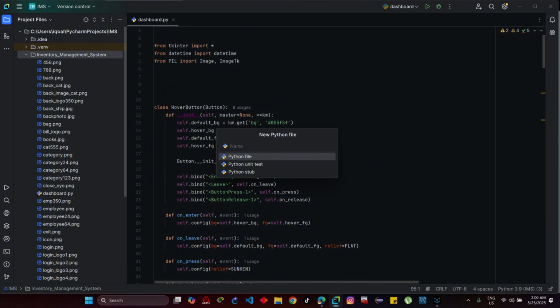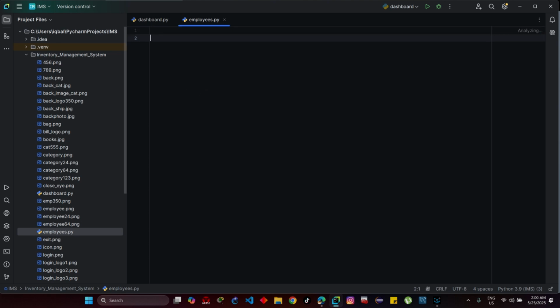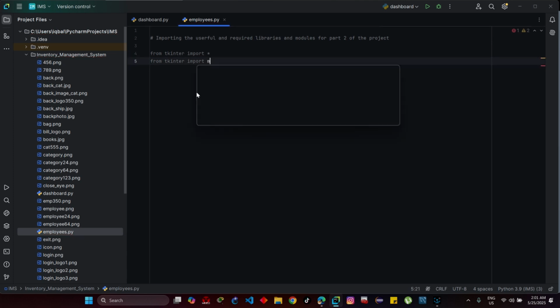First I will create a file called employees, and inside this file I'll be importing the useful and required libraries and modules for part 2 of the project. From Tkinter, import all. From Tkinter, import messagebox.